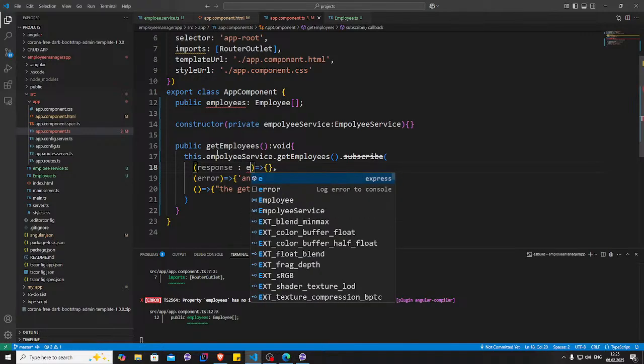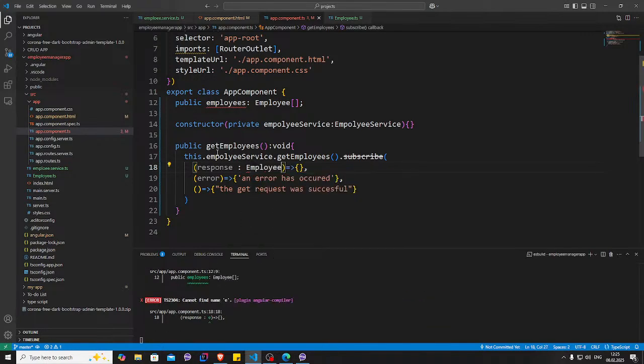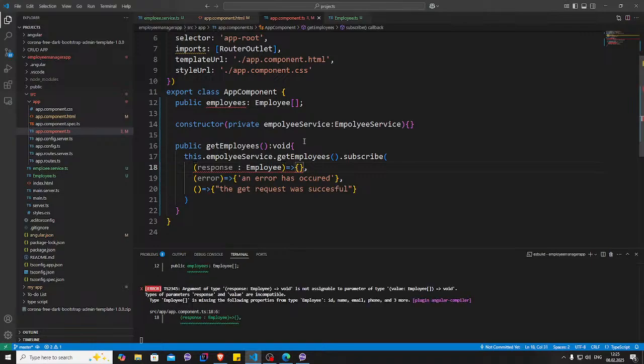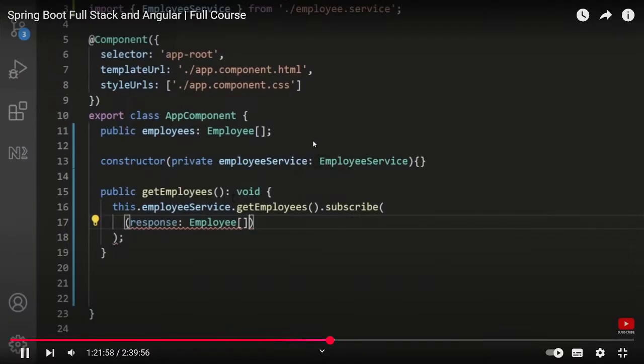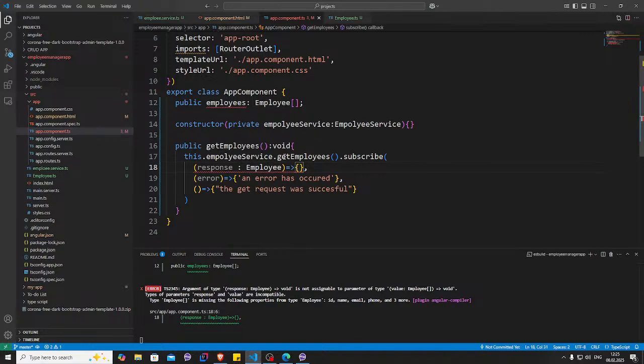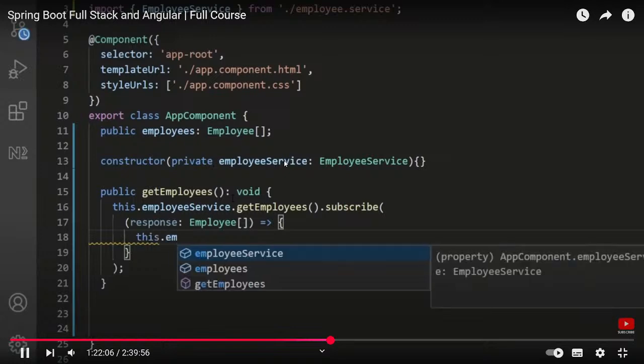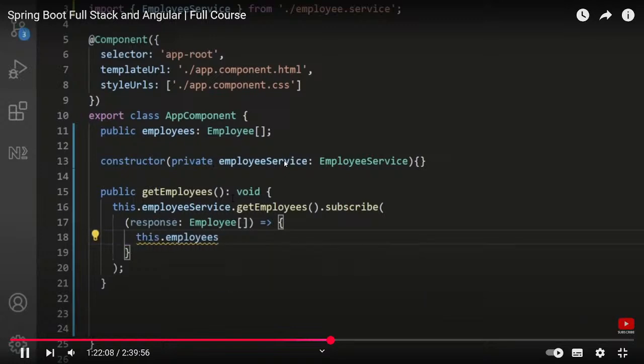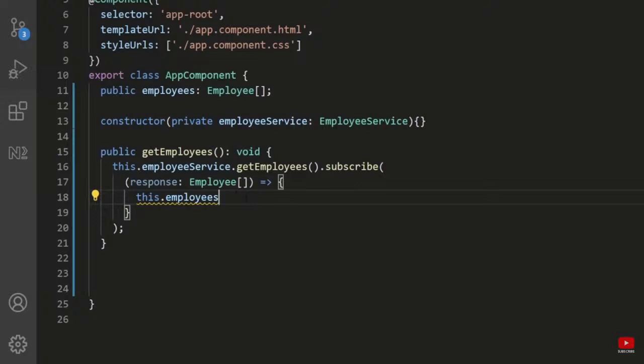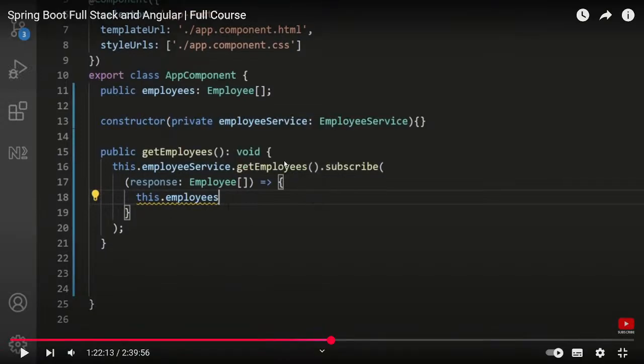of employee. That's what it's going to be. Then we're gonna execute. So this is I forgot to add the array. And what we want to do is to set this variable that we define up top to be equal to the body of the request, because by default, using an observable, it's just gonna give you whatever response is coming back. Okay, this is getting confusing.